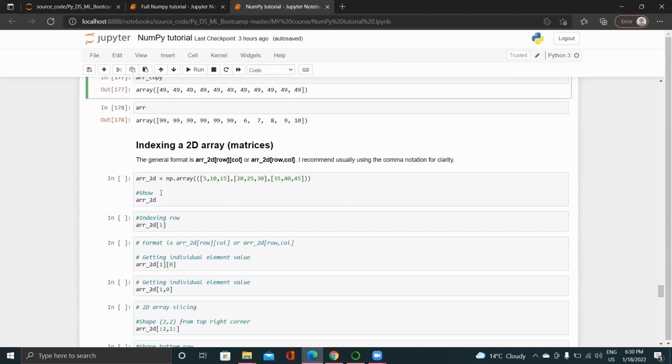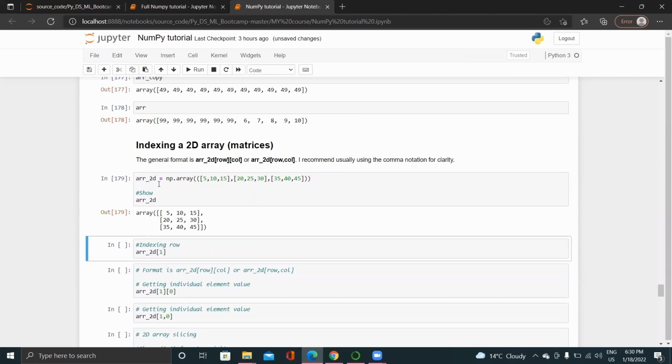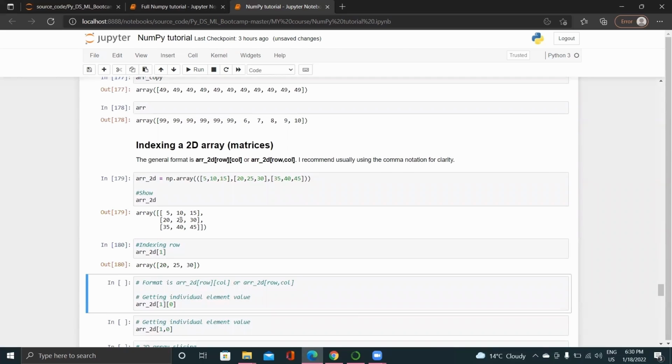Let's come to the next topic, which is indexing in a 2D array matrix. Now define a 2D array. If we want to access a row, we give the index of that row as we give this one. Run this cell. We get 20, 25, 30.